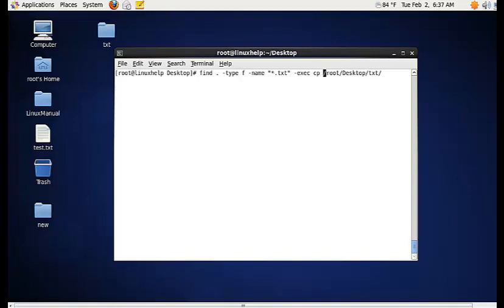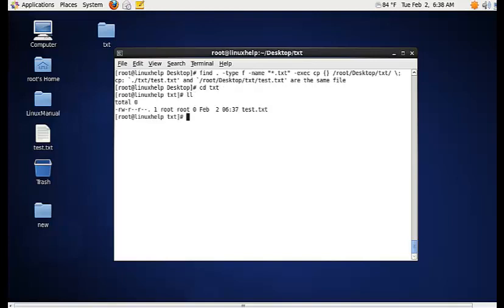Before specifying the path, enter these curly braces, and at last end it with a backslash and a semicolon. Now the file is copied to the text directory.